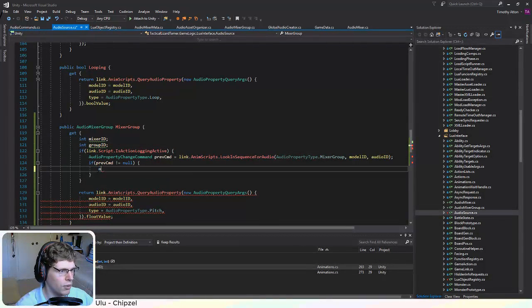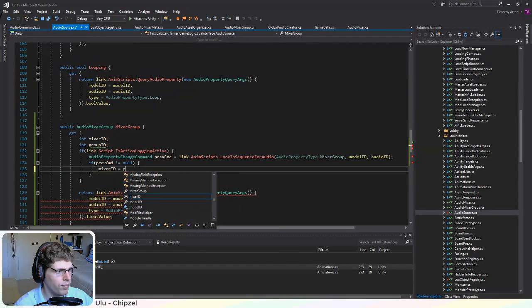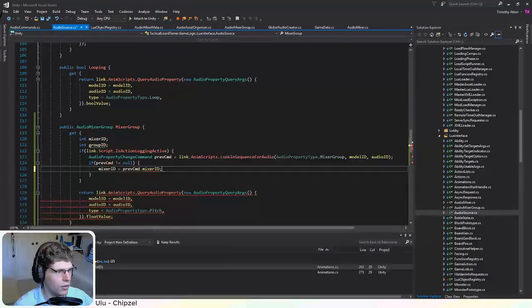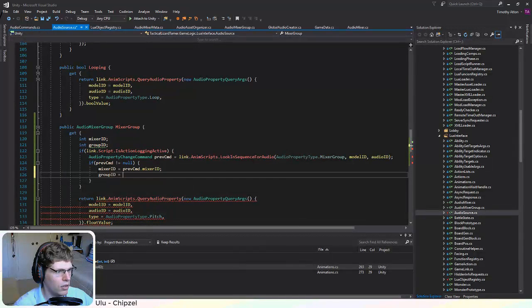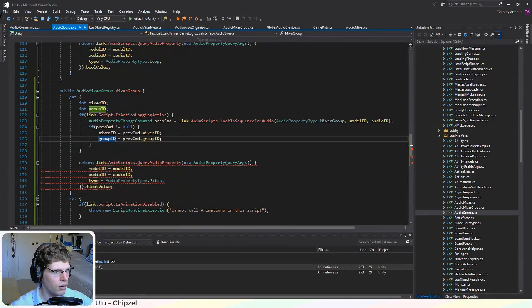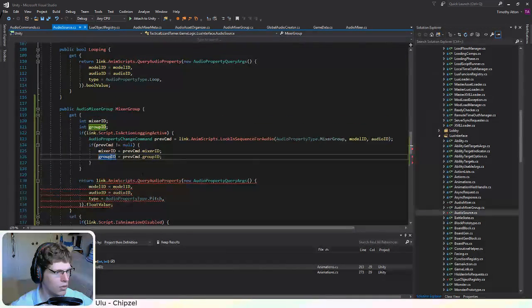So we won't actually return anything here, we'll just set the mixer ID to the previous command dot mixer ID and then previous command group ID. This makes me think that it might have been nice to just have an array of all audio groups in one big list, so there could just be a unique ID for all groups, but I think we've already moved down this route, so it's not that much more difficult. I just have to have two variables instead of one.